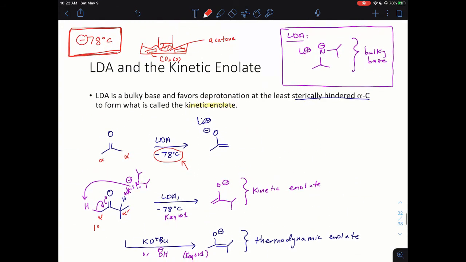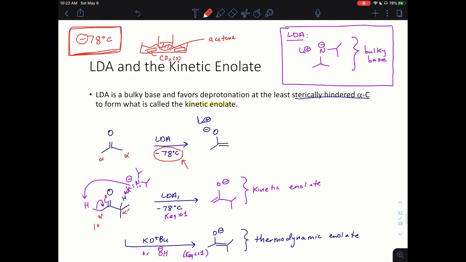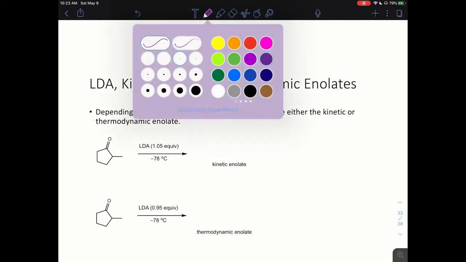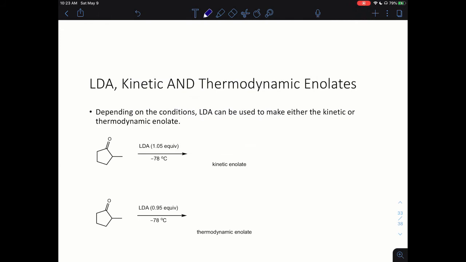Okay, I'm about to confuse things a little bit, so just make sure that you're solid here. You understand the kinetic enolate is the less substituted one. Thermodynamic is the more substituted one. If you use LDA, it's super big, it makes the kinetic enolate. If you use an alkoxide or hydroxide, you get the thermodynamic enolate, but the equilibrium constant will be less than 1, and that's not super, because I mentioned to you, we really need just 100% of the enolate in order to react with alkyl halides. There's a clever way around this. There's a clever way to use LDA but still get the thermodynamic enolate.